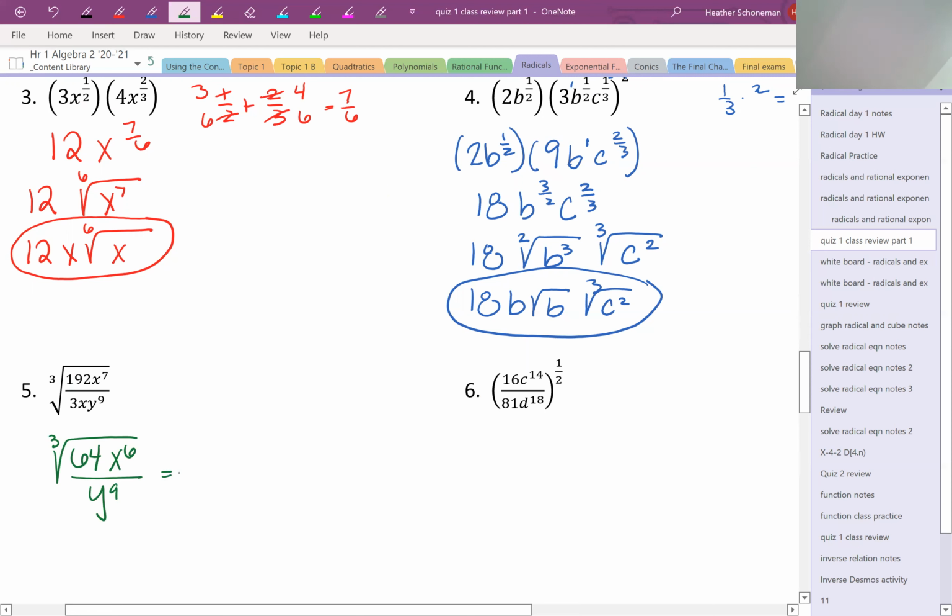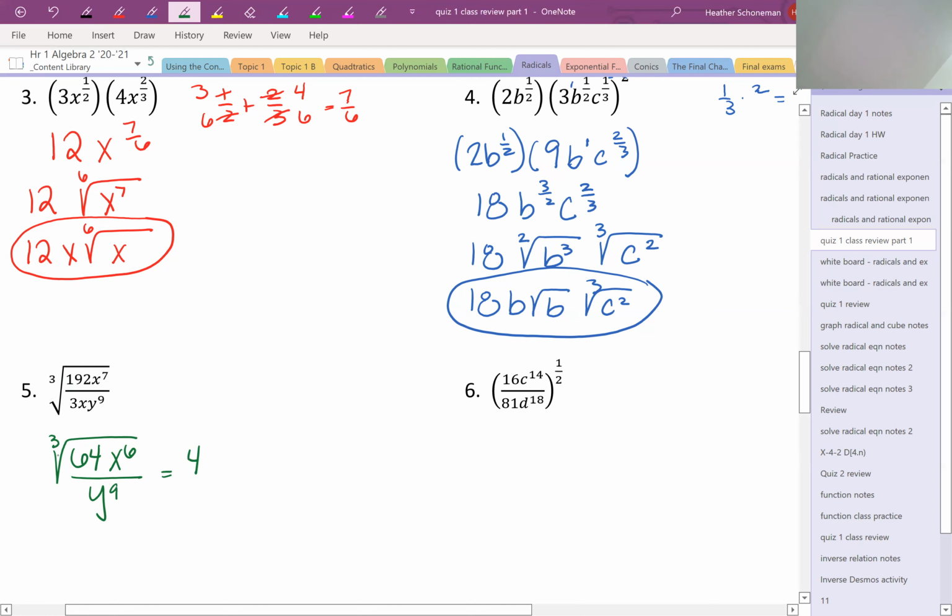The cube root of 64 is a perfect cube. And if you're not sure, because this is on the calculator section, you can check that into your calculator. You go to the math button. Option 4 gives you the cube root. Option 5 gives you taking the root or any root you want. So option 4 is probably the most efficient on this one. If you take the cube root of 64, you get 4.